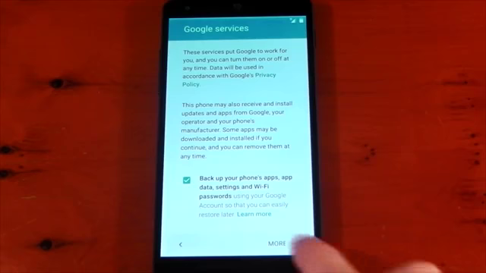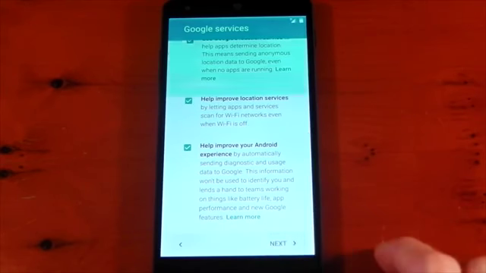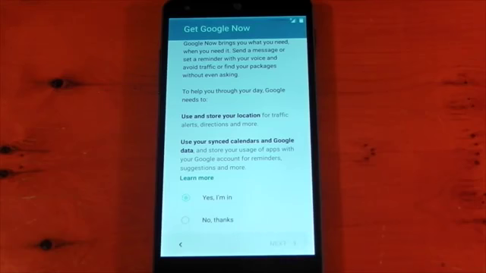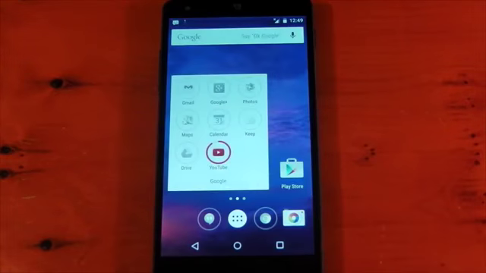Then you've got your normal opt-in for Google services with tick boxes for each different section, and then of course you've got your opt-in for Google Now as well. Once you're done, it'll take you to your home screen and the restore begins. Now if you were using the Google Play launcher before, it will actually restore your homepage setup as well. So folders, wallpapers, all in the correct place. Apps that aren't currently installed are grayed out with a progress ring around them. When they start downloading, you can see the progress ring starts to complete, and then the icon will appear once it's finished installing.